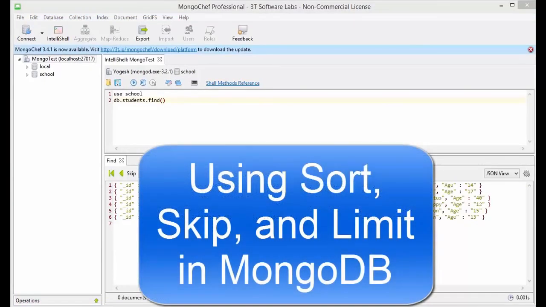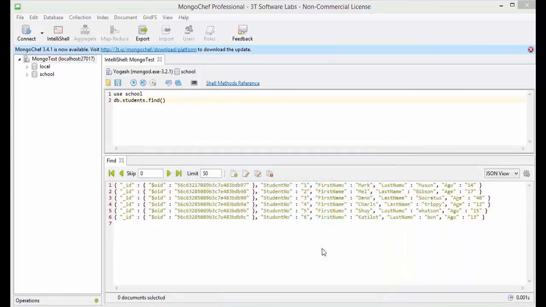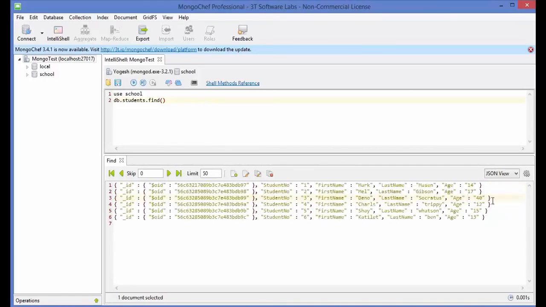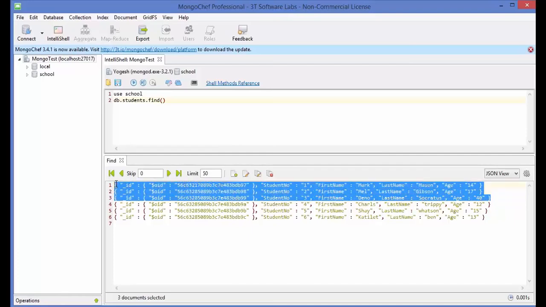In this video, we will see how we can perform limit, sort, and skip methods on querying your documents. So, for example, I have these documents. All the documents are listed here, and for example, I just want to limit the number of results up to 3. How do I do it?